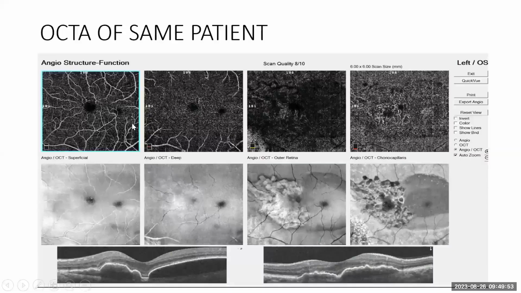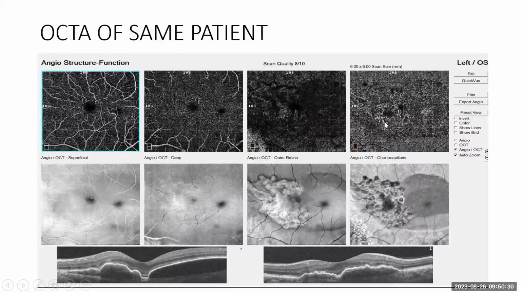Now, although this is not part of our discussion, I brought it in. This is an OCT angiography of the same patient. A superficial layer. The vascular layers of the retina are represented on the angiography. This is the superficial here, and you can see the FAZ. This is the deeper layer, and you can see this is the outer retina. You can see the mosaic pattern that you have here is no longer here. The outer retina is distorted. That's why you have these dark spaces because of the PED.